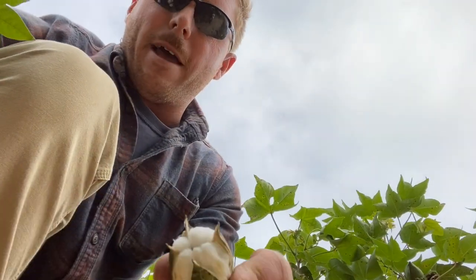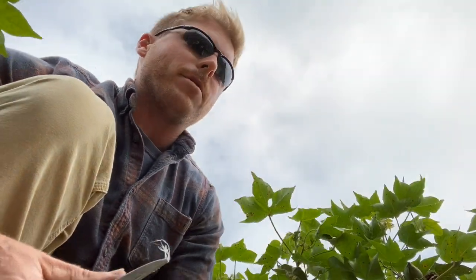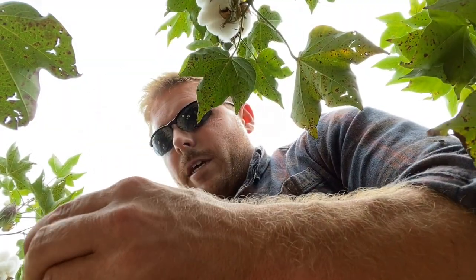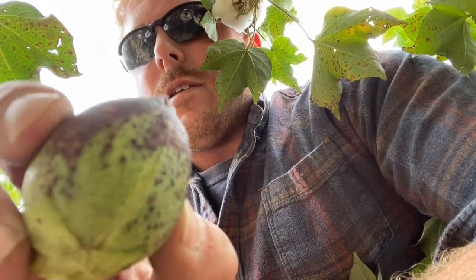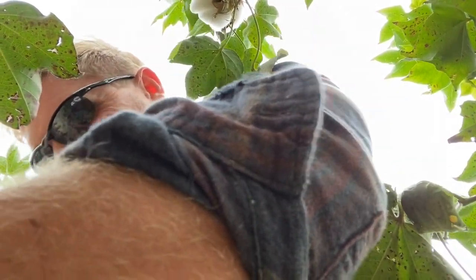That's basically what will happen the next stage. And there's a few hours in between that, but see that one? It's kind of juicy still. But, oh, it's even starting to pop open. You can see a little crack right there. See that? I bet you the seed outer layer of that, for sure, is going.